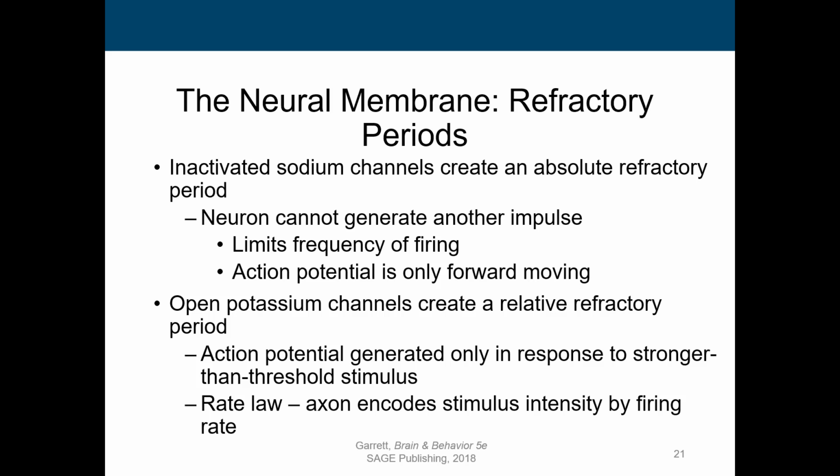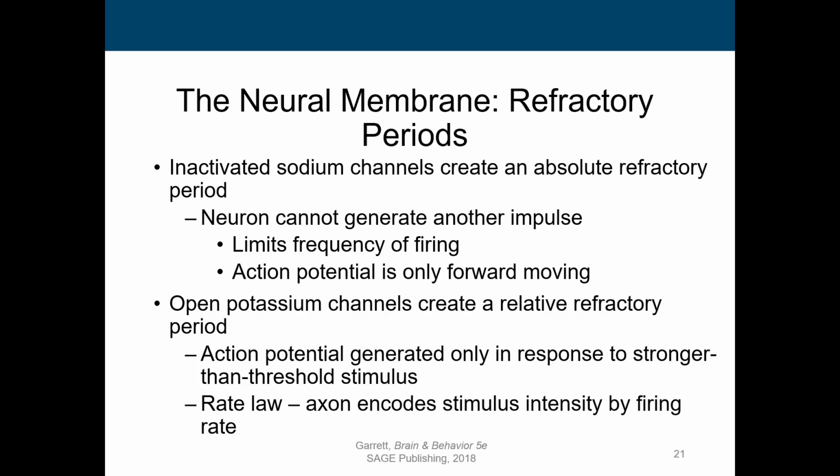Now, the importance of this delay in responsiveness, I should say, has two important goals. First, this 1 to 2 millisecond duration of an absolute refractory period limits how fast a neuron can generate a new action potential. And the second part is the ion channels behind the action potential are still recovering, and the impulse can propagate only down the axon towards the dendrites, not back up towards the cell body. And this makes neurotransmission unidirectional, which means it only travels in one direction, towards the tail of the neuron.